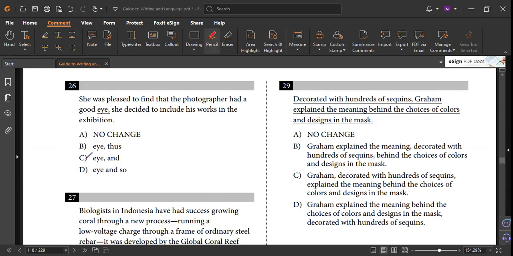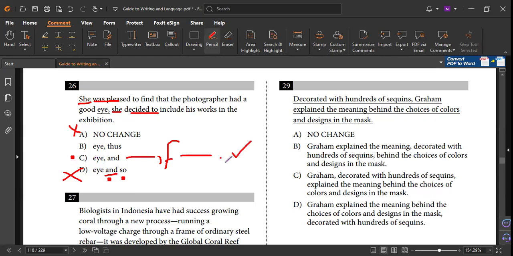26B, no, 26 is C. Why is it C? Because we have two complete sentences. So A, comma splice: complete, and then complete, only a comma. A is wrong. If you wanted to use "and" for FANBOYS, D, okay, but you should delete "so," because we have "and so." So double conjunction, two conjunctions for two clauses, wrong. Now why is C correct? Because complete, comma, FANBOYS, complete, full stop, correct.